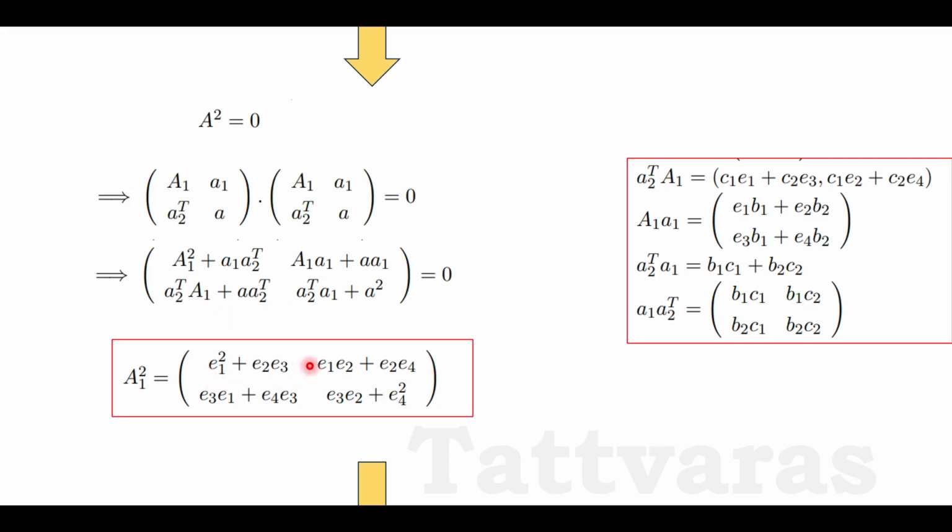So since this is non-negative, and this is equal to 0, we must have E1 square equal to 0 and E2, E3 equal to 0. Similarly, E4 square is 0 as well. Hence, E1 and E4 are 0. Now, E2, E3 is also 0, which gives us that E2 and E3 cannot both be simultaneously 1. Our choices can be E2 0, E3 1, or E3 0, E2 1, or both are 0.